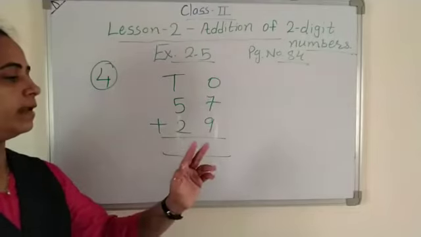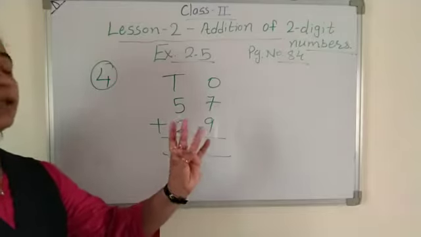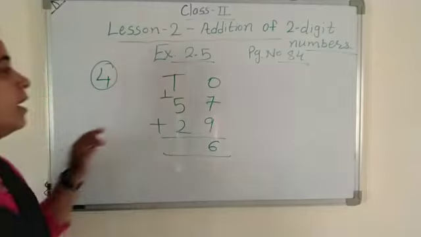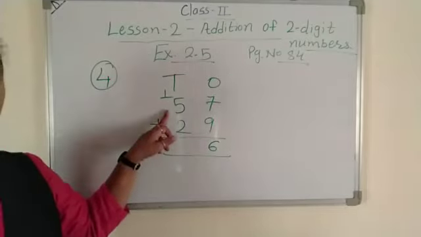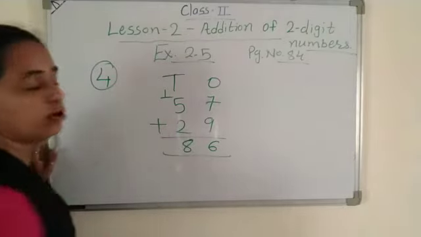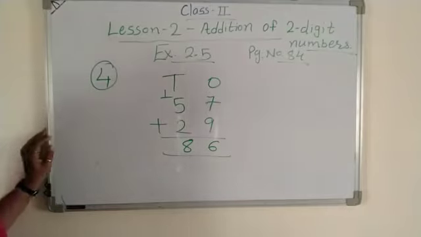So 57 plus 29 rupees. Now add 7 plus 9: 8, 9, 10, 11, 12, 13, 14, 15, 16. Write 6 here, 1 here. Now add 1 plus 5 equals 6, 6 plus 2 equals 8. How many rupees? Total 86 rupees.